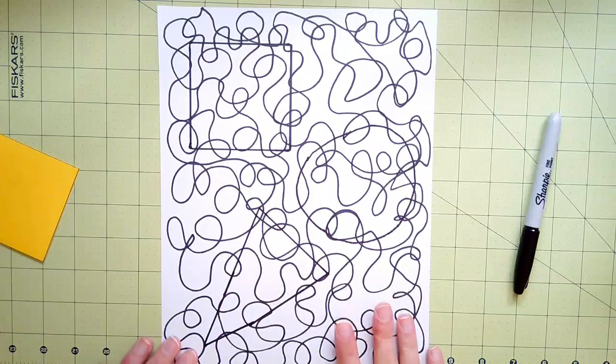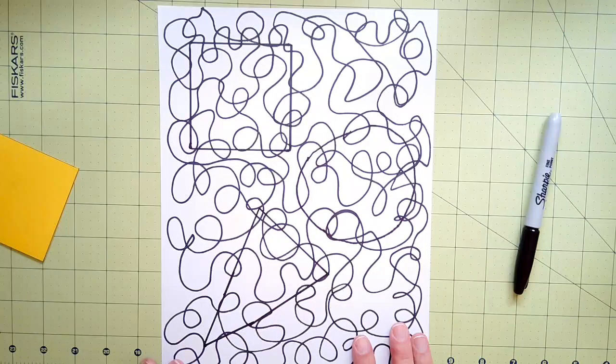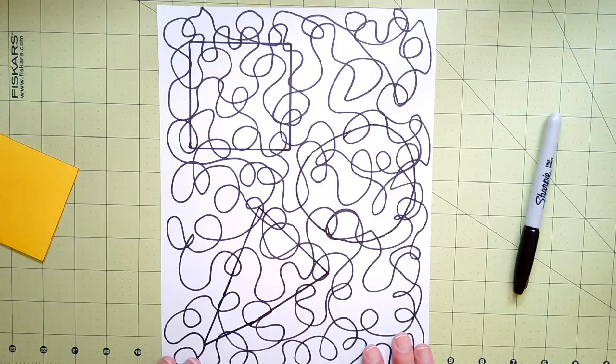You're going to save this somewhere safe in your house. And then next week, you're going to get to color it. And I'm not going to tell you how we're going to color it just yet. There's going to be a certain way. So don't start coloring it until you see next week's assignment.